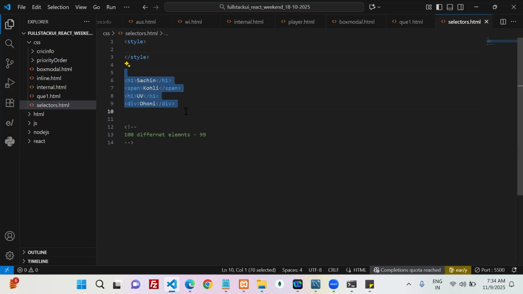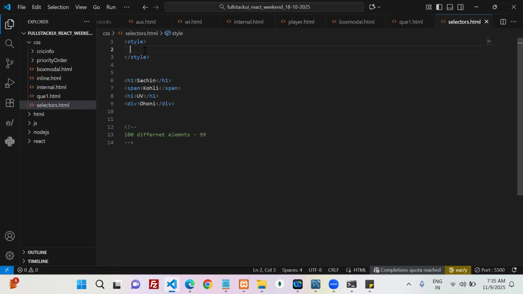I want to apply red color to my searching. First of type. So far what you have learned, if you use those selectors, will it work or not?